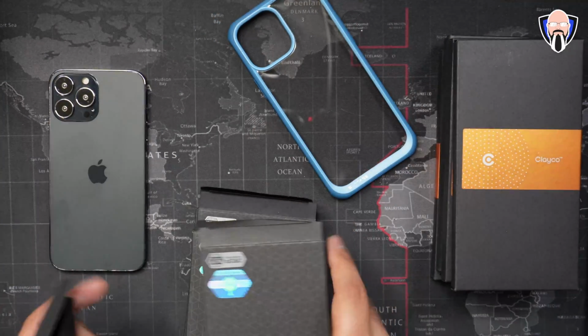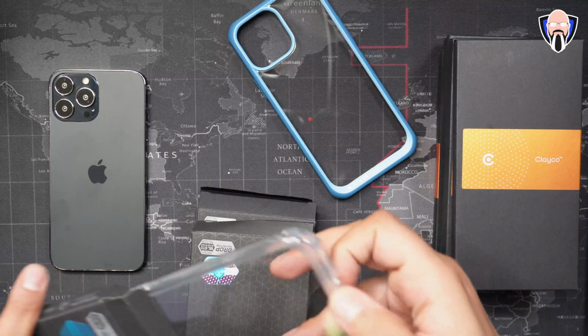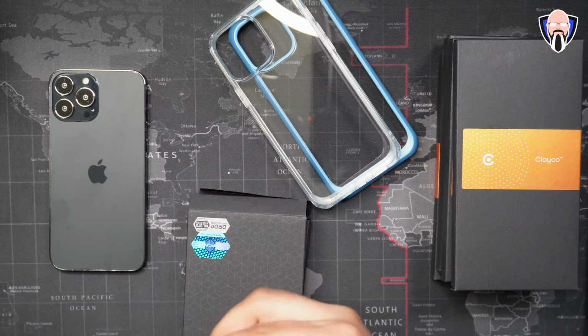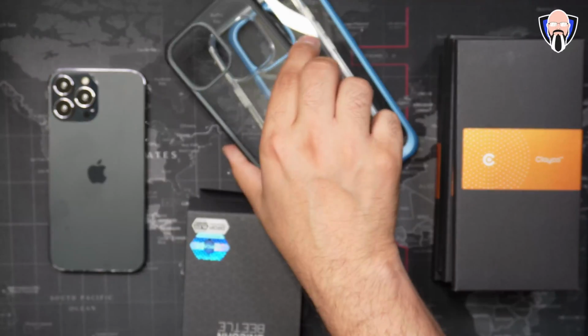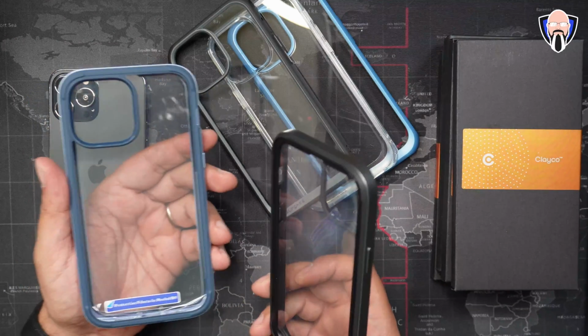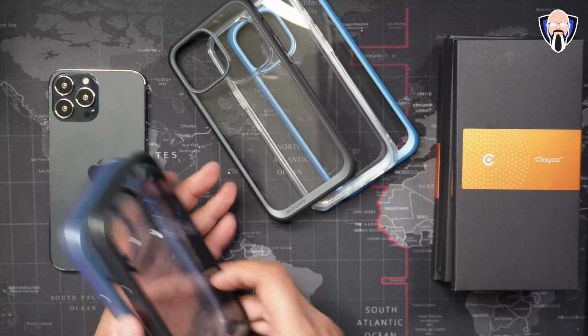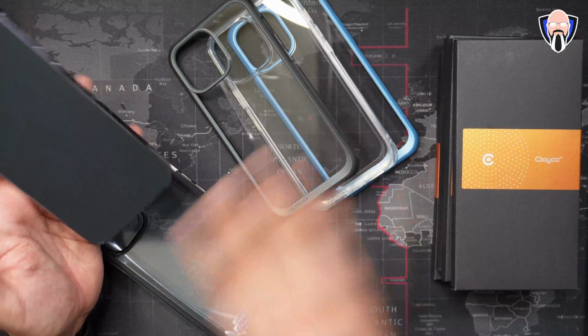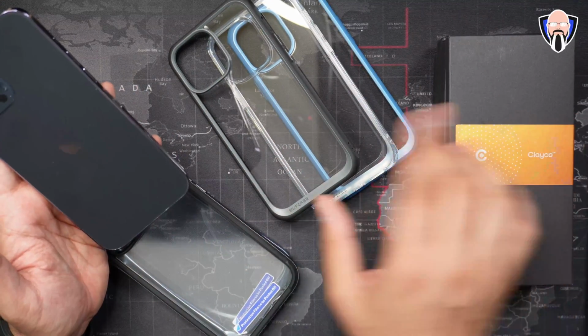We have a blue one here, similar to the one that we saw on the standard one. We have the clear one, and we have other options here, and this one is the black one or the gray one. The last two cases that we have are pretty much the same we saw before. We have the clear, it covers both the front and the back. Now the 13 Pro Max has a lot of different color options similar here, but we also have some unique cases we're going to check out.